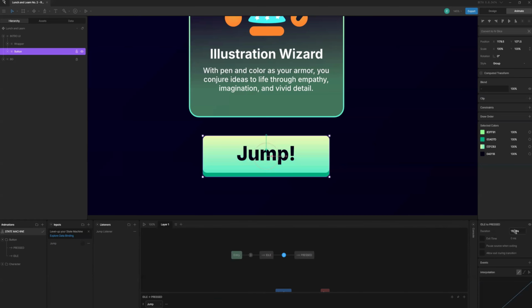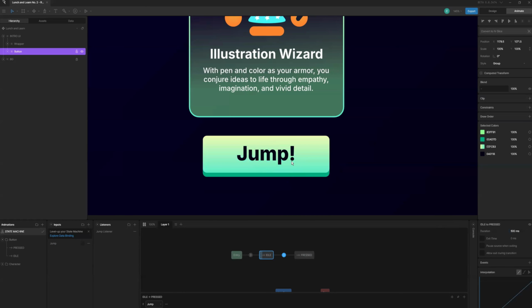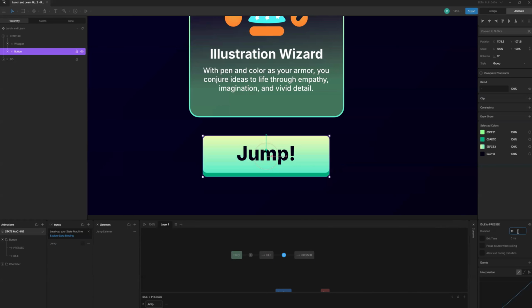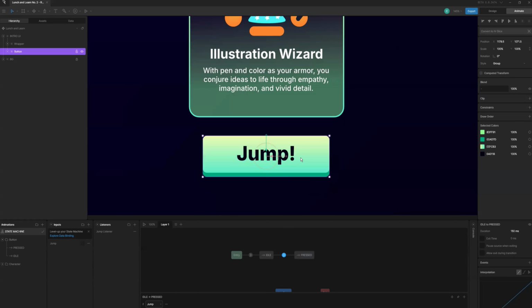We can definitely play around to see what can be best. Let's make that faster, or it can be way slower like this. But because it's a button, I would say between 100 and 150 is okay. So we can still see the animation, but make it pretty quick.